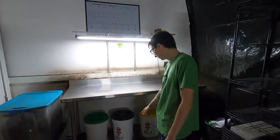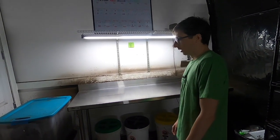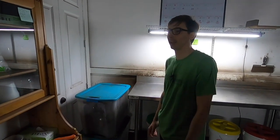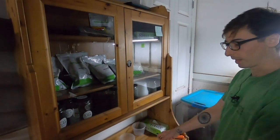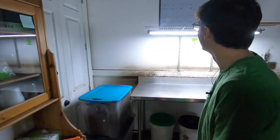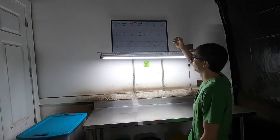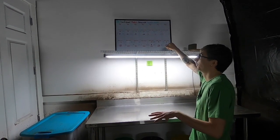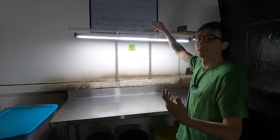These are all my seeds that I soak: I have pea, sunflower, wheatgrass, and barley. Then I put the soil into here, break it up on the counter, push it into the bin, and then it's ready to use. This is my seed cabinet where I store all my seeds so they're ready to go. Weigh them out on the table over here and then make my trays right on this table. Back here we have another board, similar to the one on the fridge, but this one is more about when we're making trays and when trays are going out under lights. The other board is more about harvesting and what's ready for that day.